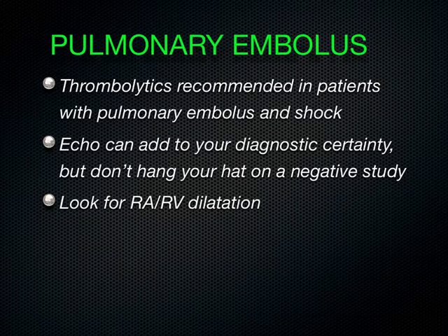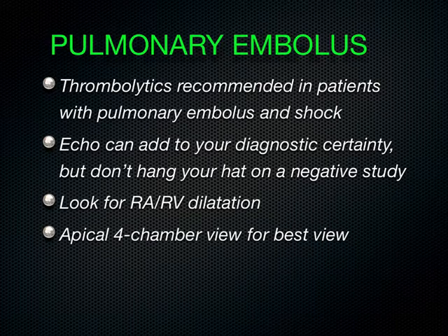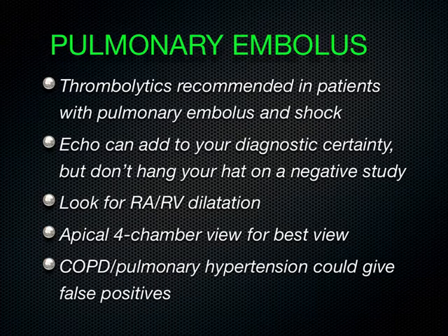And that's true for a lot of things we do in emergency ultrasound. We can rule things in that case. This is a patient who's going to have a massive PE, who's got a very large RA-RV that's approaching or even bigger than the LA-LV. Okay? The apical 4 chamber is really a great view. I like parasternal long also, keeping in mind that COPD, pulmonary hypertension, that could give you some false positives.